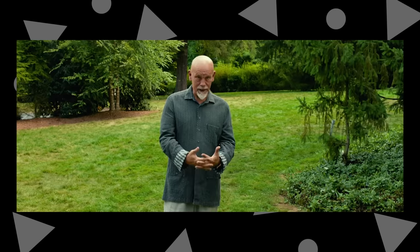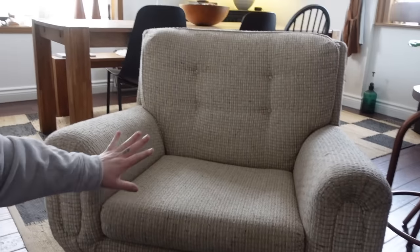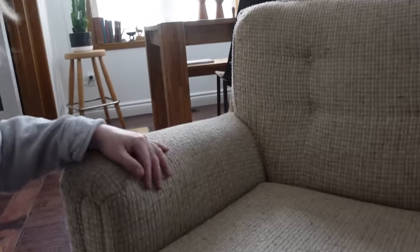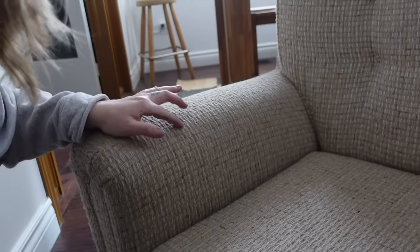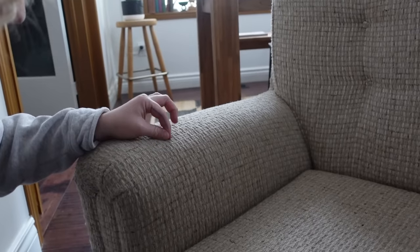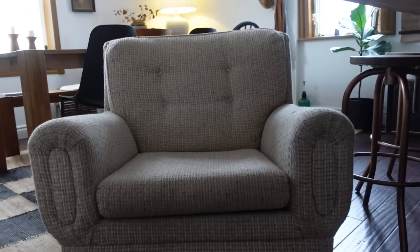Ta-da! I know that's a disappointment to everyone. Okay, before everyone's like, I'm sorry, what? Bear with me for a second. Okay, this looks, first of all, so cozy. I really like the shape. I like that it had the low arms. I also really liked the texture of this piece. It's got a really nice oatmeal-y look with a little speck of gold, but mostly just an oatmeal color. It's super cozy. The only thing that it didn't have going for it was the feet.